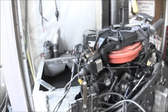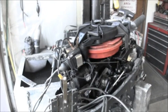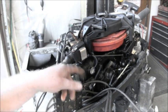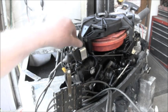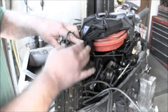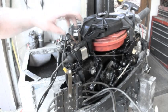Okay, what this owner did, he brought me the old coils, but he bought these coils and put them on there. And I think these look almost like they're made. He made these little brackets, which I think that's fine. They're where they're supposed to be, a little bit loose in there, but yeah, he made these little brackets, at least I'm guessing he made them. I don't know that, but they look functional.